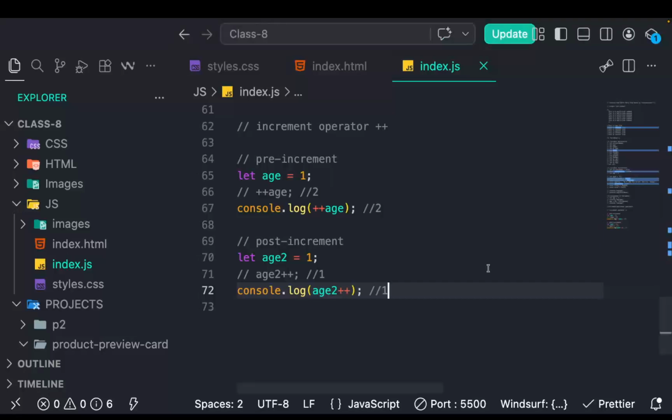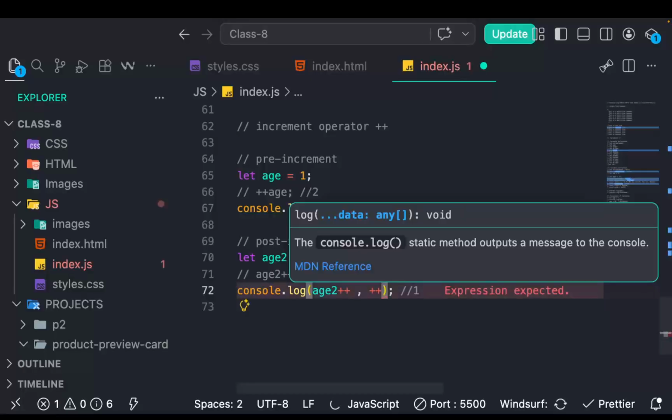Simply put, when you are using pre, the time you put the plus plus there, you are getting the new value. But when you are doing post, the time you put the plus plus there, the value has not increased. It's when you leave that side. But not just about leaving this line, no. It's when the computer is done with whatever you are doing here. Because don't forget, I can always have more plus plus here too.